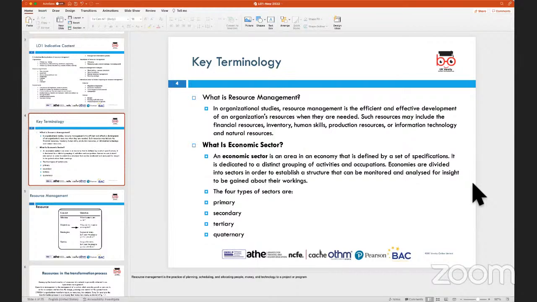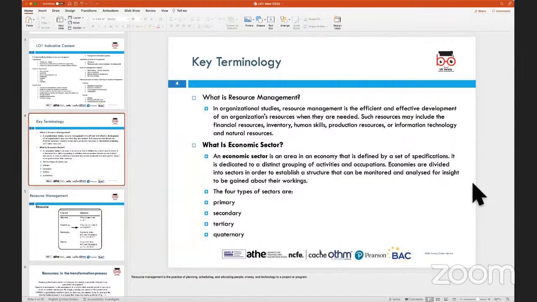So if a project comes up and a company takes that contract to repair potholes in a particular section of the road, and they don't have the correct equipment to do that job, they might be at it for a couple of days, maybe instead of a few hours, which would have been initially looked at from a point of view of efficiency and productivity. So it's all about effectively planning, scheduling, and allocating resources so that the organization is able to achieve its objective. That is what I would say resource management is.